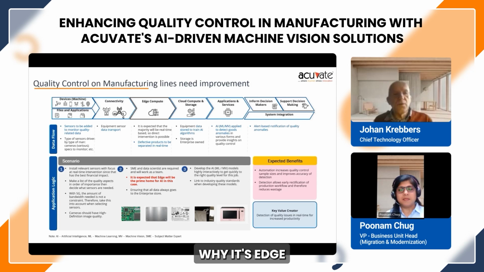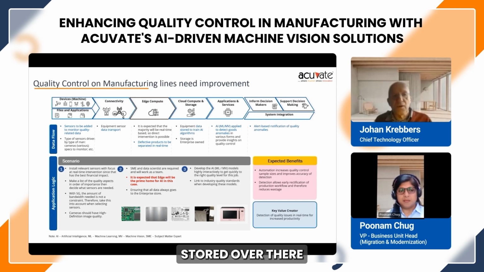But that's why edge compute is enabled out here, because if I want to do quality control and want to have real-time intervention, I do need an edge facility, because going to the cloud will take too much time. So we really need to have an edge facility and then apply AI machine vision inside that edge facility. The model could have been developed and trained, of course, in your cloud environment, and then downloaded to the edge environment to be executed. I can also, if it's non-time critical, run my machine vision inside the application services.